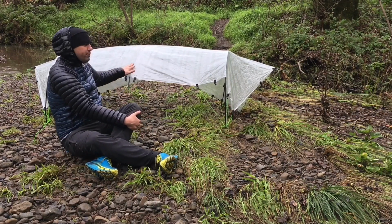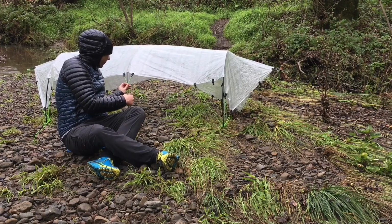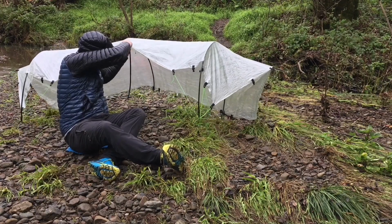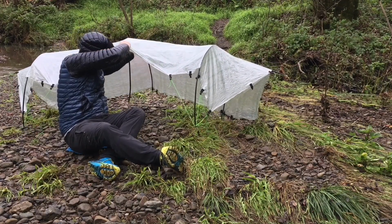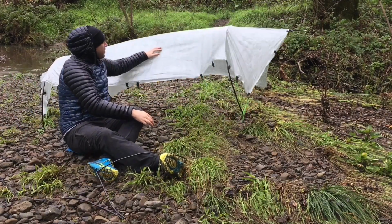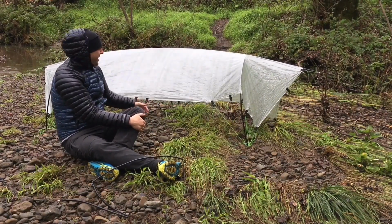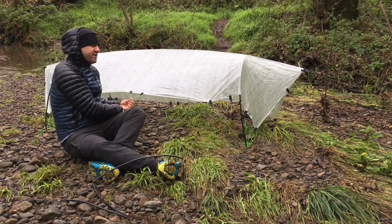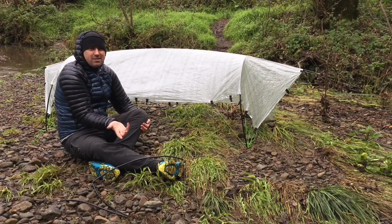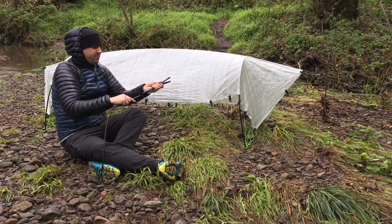This center bivy hoop right here is just like on an umbrella. It just spreads it out. Without this, check this out. All right, so you can see that without that center pole, it's just more droopy. It's more saggy. It's not as tight. You could pull this out with a line and a stake, but this is freestanding. There are no stakes. So that's what this center pole is about, and it's just a little bit shorter.